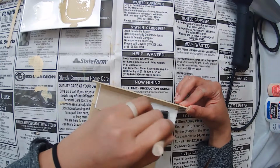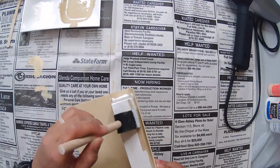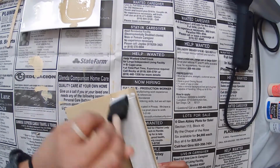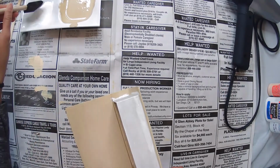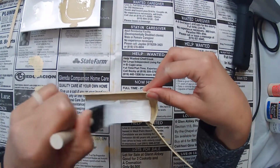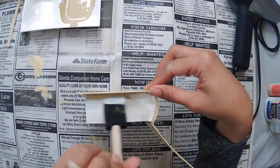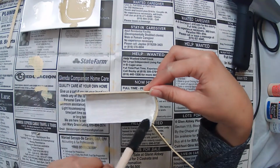In this one, you have the option to, I just happen to have white paint. If you don't have white paint, you could just use what's included in the kit. You could just go ahead and paint the inside where the book pages are supposed to be, so I just painted that one white. For white, it doesn't have an even consistency, so you have to do several layers of it and let it dry in between.